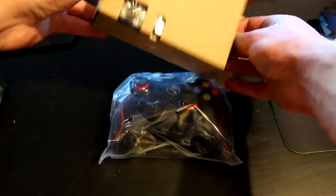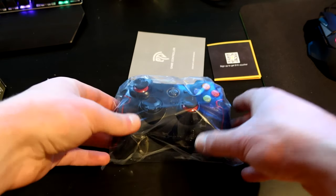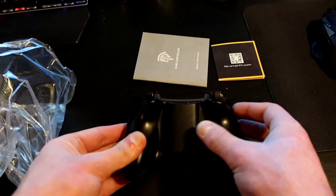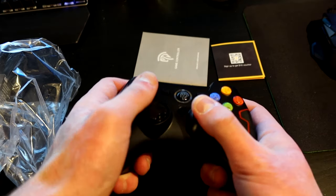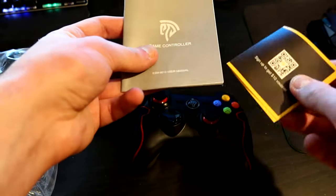So, over here we have our controller setup. This is why I bought those twin rechargeable battery packs. I hope they work on this controller, because obviously this is not official. But you can see it does have a normal battery pack on the back, which needs to be filled with batteries. I also have some AA batteries, which I can fill that with. And it feels pretty decent. So it just has a guide, game controller, and it talks about it being wireless. Don't really know why I need a setup for that.